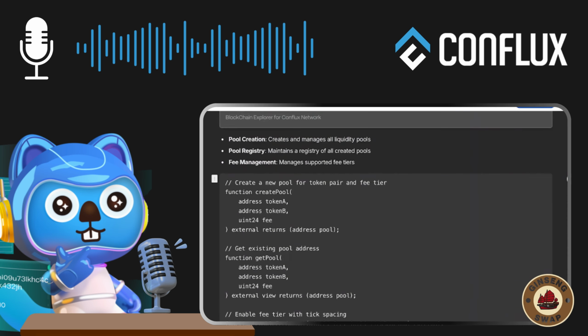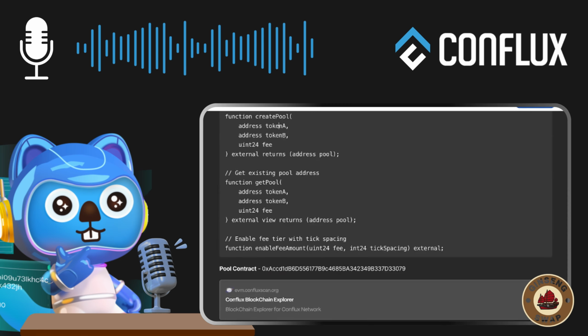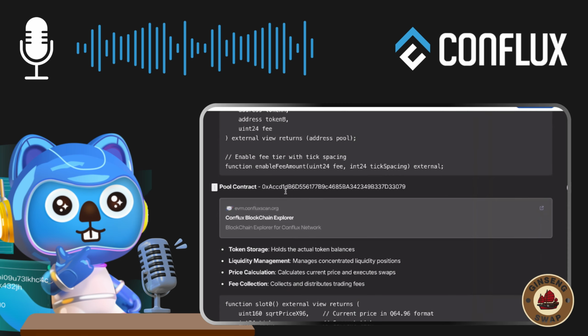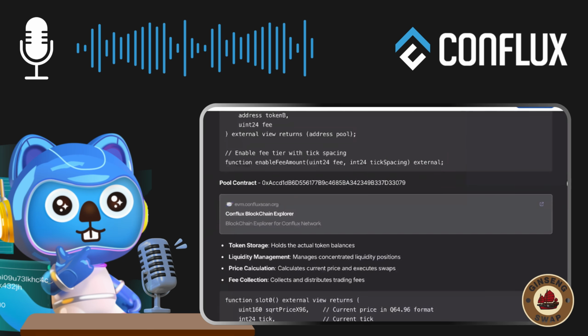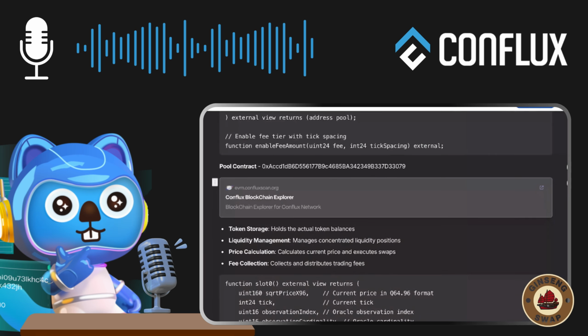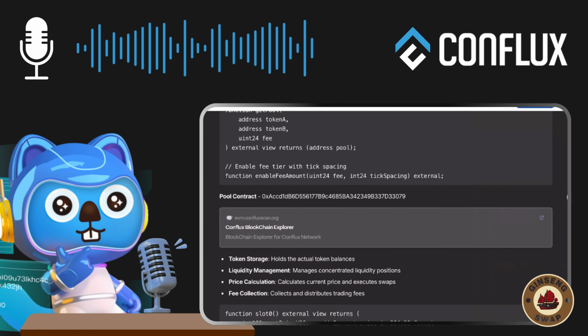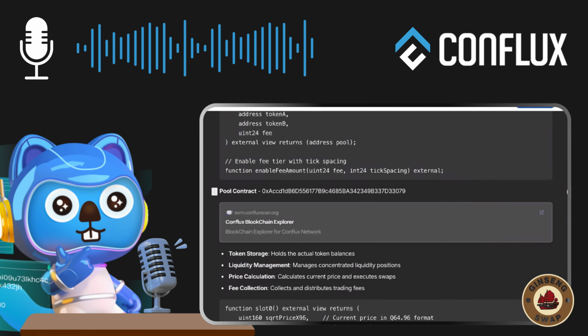That factory contract creates pools. Think of the top contract being the factory, and below it the pool contracts, where you have many pool contracts representing different pools, whether it's USDC/USDT on the 0.05% fee, or USDC/USDT on the 0.3% fee. So each fee tier has its own pool.